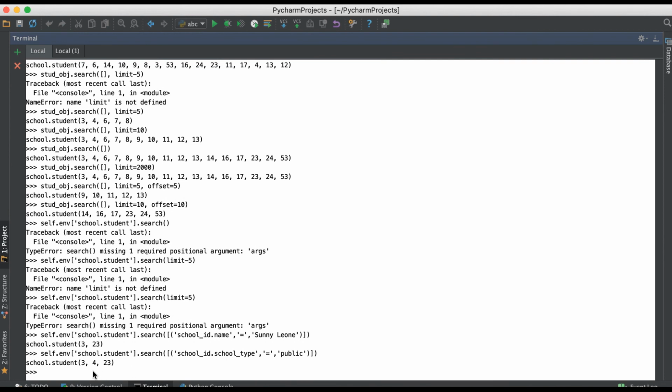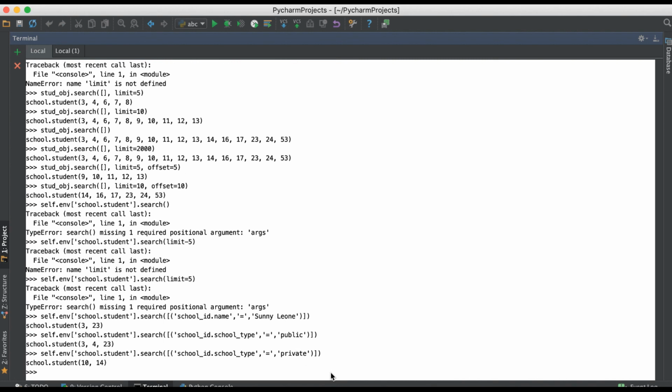If you press the enter key, you can see 3, 4 and 23 records. Means 3 students were found belonging to a public school. Let's say we will add a private school. You can see only 2 profiles are matching with the private school.